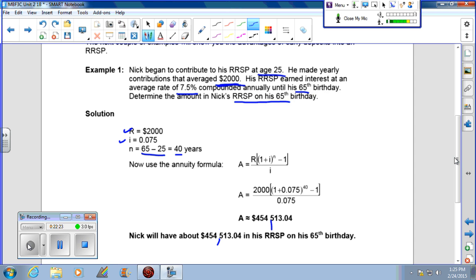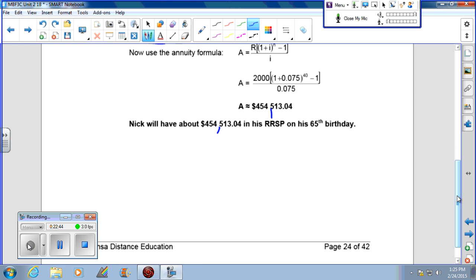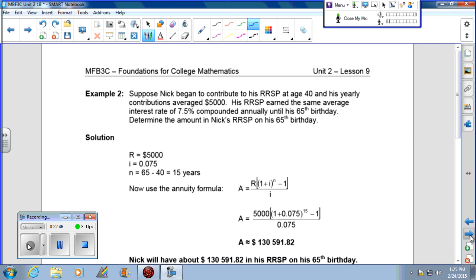So when he turns 65, they're going to turn this around and he'll buy an annuity where they will be paying him a regular payment every week, which will be quite a bit more than the $50 or $39 he's been putting in. Okay, and that's what he'll do. That'll be his income.